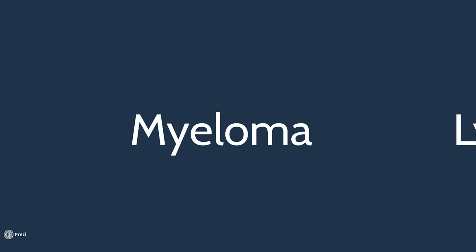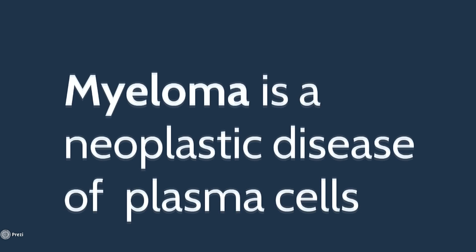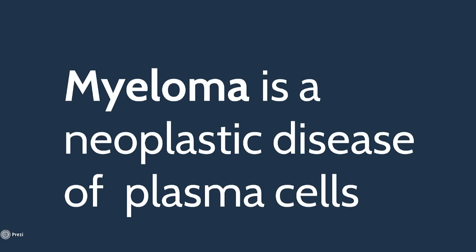Okay, so first of all, let's take a look at myeloma. Myeloma is a neoplastic disease of plasma cells. Can you remember what plasma cells are? They're grown-up B lymphocytes that have become activated and turned into antibody-producing cells. As you might imagine, there's going to be loads more antibodies floating around than there are normally. And if you think about it, all of these antibodies are going to be exactly the same.